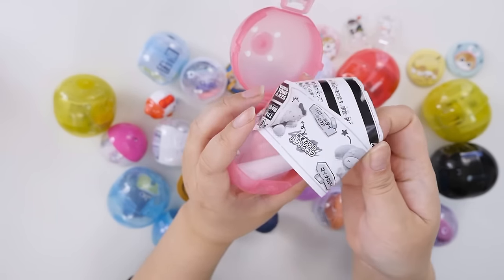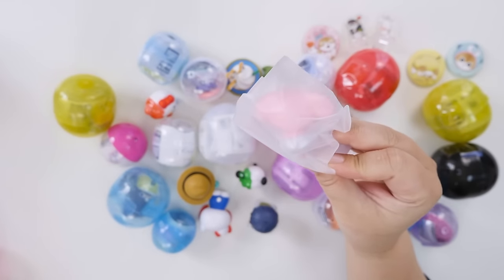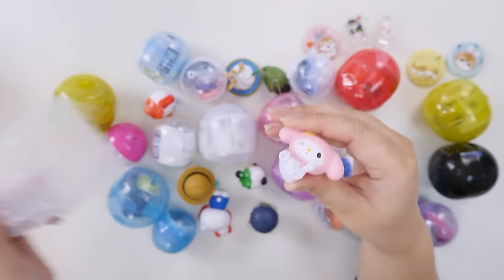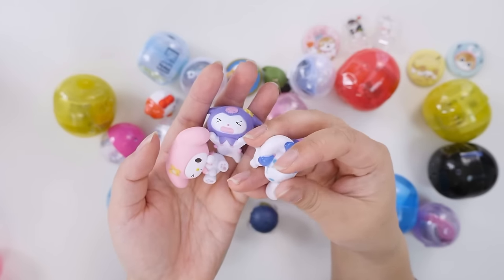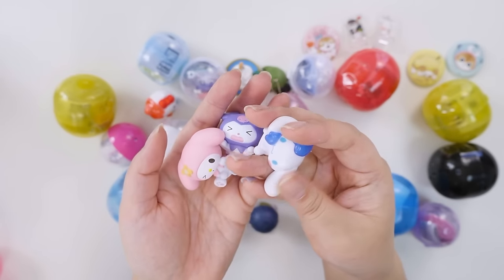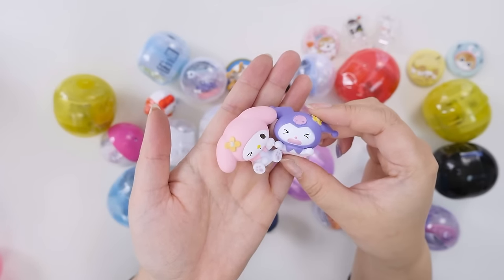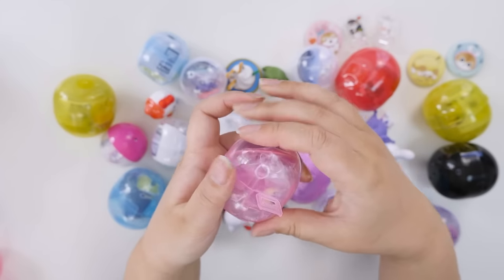It's the other Sanrio — we have a lot of Sanrio today. It is My Melody to go with the Kuromi we got. She has an owie. I feel like there are different types of plastic they use for gachas — this one's all smooth but this one's kind of matte. But look, don't they look so cute as a pair? My Melody and Kuromi.